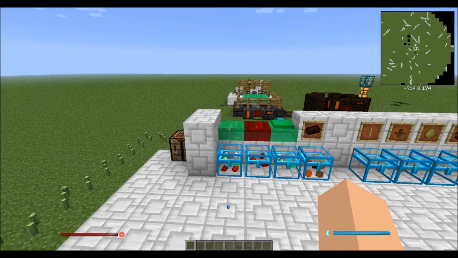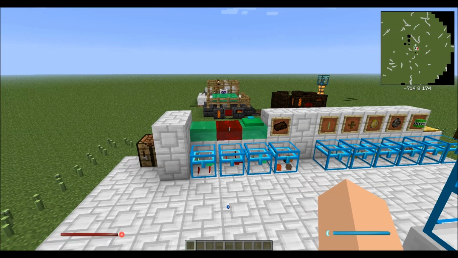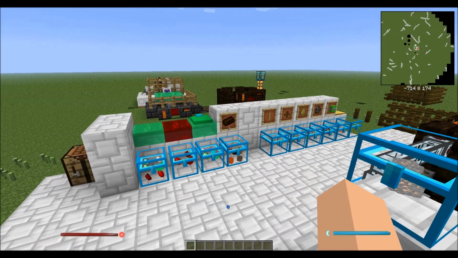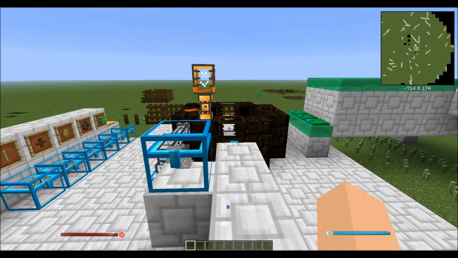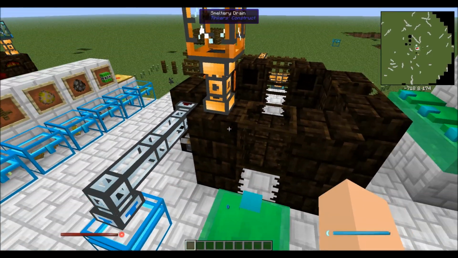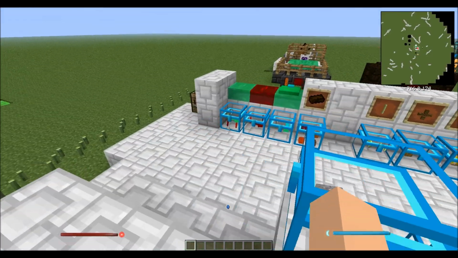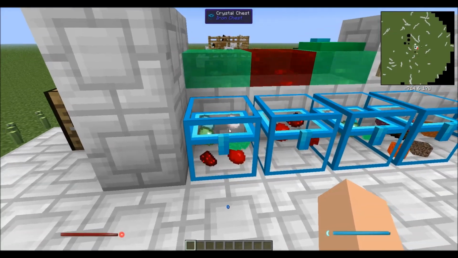Today in this episode, we're going to be looking at the slime channel, the blood channel, and the bounce pad, and we're also going to talk about a new and not really improved, but cool looking smeltery that you can make. So, without further ado, let's take a look.